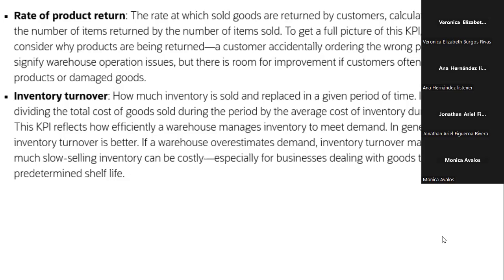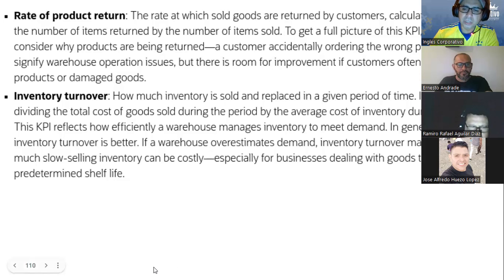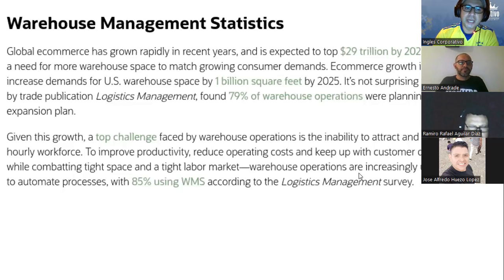Shelf life is like the life of the product for that to be used. So for example, imagine that we have a lot of cell phones in the warehouse right now. If we have too many, that means that we are going to lose money if we keep those cell phones for 1 year, for example. 1 year is too much for a cell phone. So that is going to cause some problems, definitely. Any questions here? Not for me, teacher. Good, amazing.